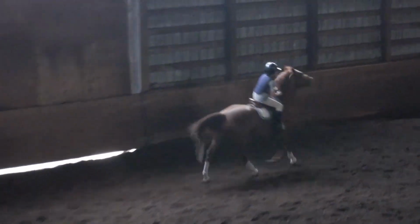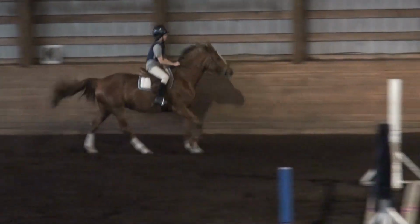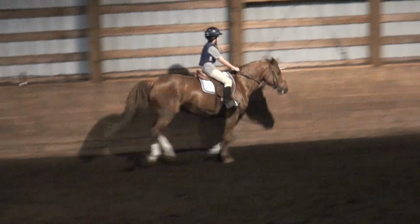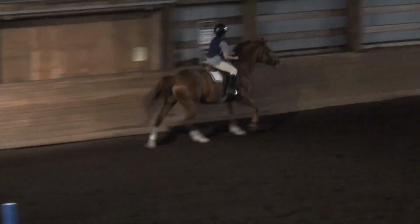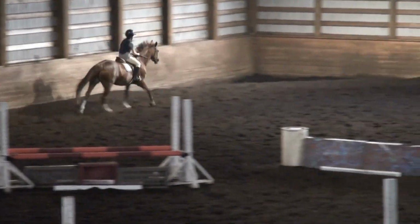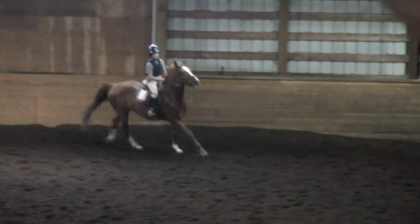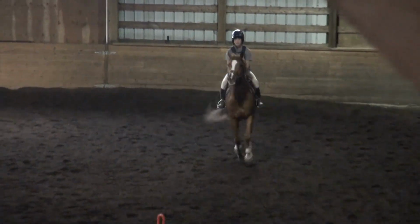Woo! Little spook. Good job, your legs are glued on so nicely. When she spooked, she gave you a clean lead change, Neo. Let's come to the poles one more time, and then I want you to ride firmly past the door, looking ahead, trying to ride through that spook without letting her jump in so much.